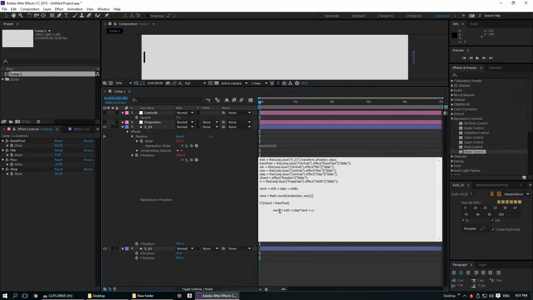So the only difference between new x here and new x here is obviously that we're multiplying by the random number. If this test is not true, we get this new x, where essentially step is what differs. So initial x, which will be here, plus the width of this item plus step. So each one's going to pop a further amount out. If this becomes true, it'll go out initial x and then step times a random number between 3 and 10, plus the width, obviously.